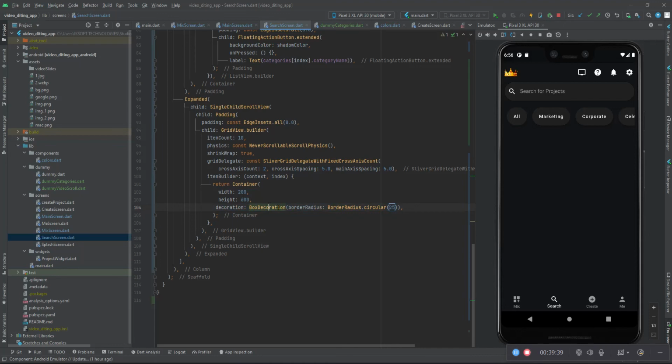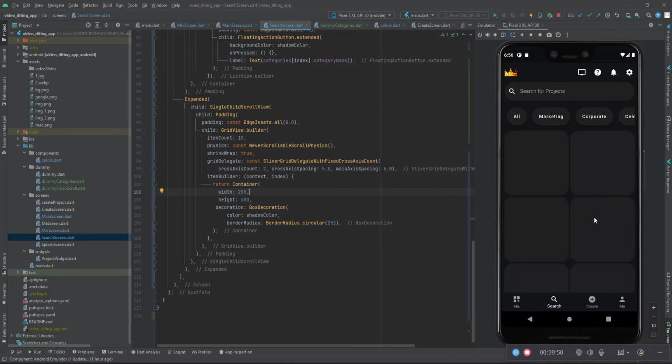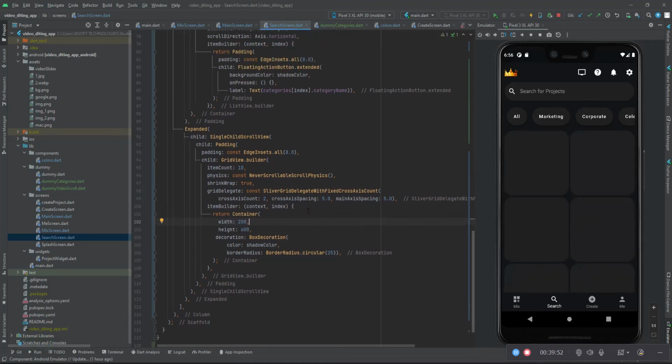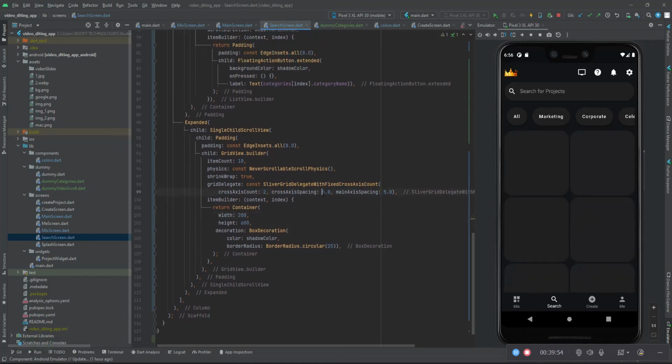So yeah, I just removed the color from the decoration, so let me just bring the color back. Let's just bring the color back, and let's see how it's actually going to be like. There you go. You see? So now let's try to set this cross spacing to 15, and let's set this up to 15. Let's see how it's actually going to be like. Perfect. So now we have this, and I really love it.